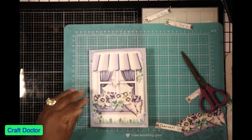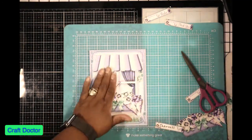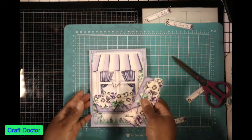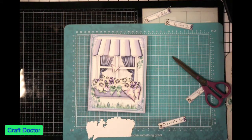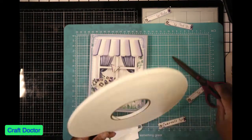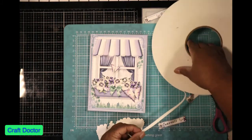And now I'm going to use this and decoupage this right on top of here just to give it a little bit of height. It's not going through the mail, so it's okay that I decoupage this because it's not going to go through the mail. If I doubled it, I could have doubled it or something, but I'm handing it to her with her gift. Lay this down.